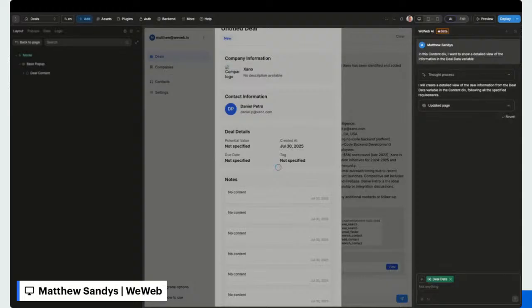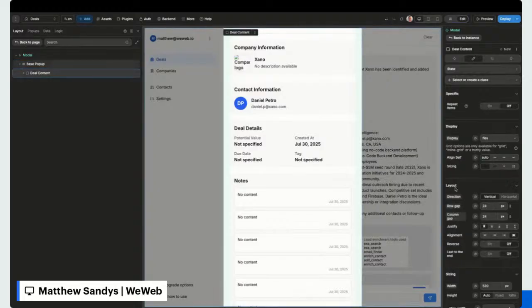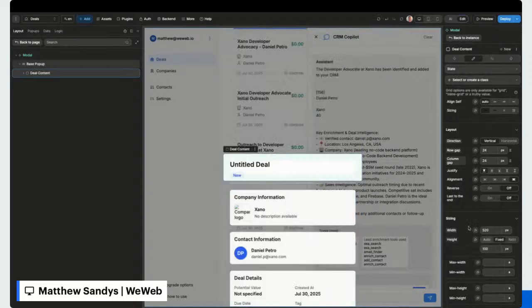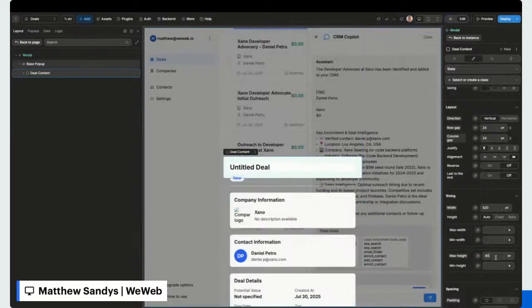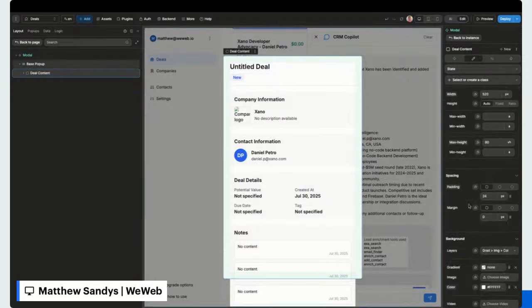100%. It's interesting. It doesn't seem like it's binding any of the values. Yeah, so it's set up the base parts of it, but it should be pretty straightforward to tweak this manually. It hasn't given it a max height, and I don't want it to take up more than what's available. So actually I'll put the height to auto, but I want the max height to be 80vh, which basically means it can only take up 80% of the screen's height.